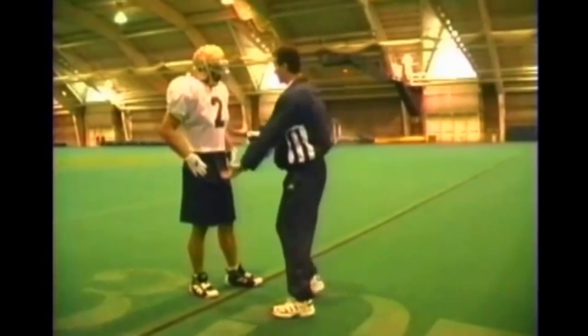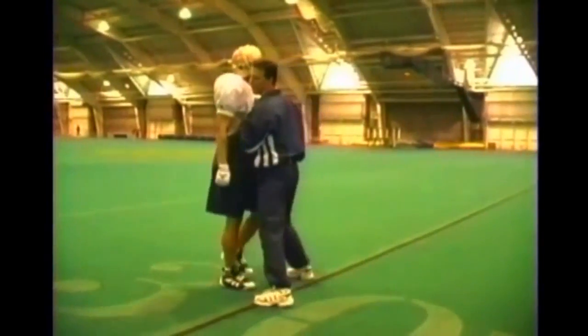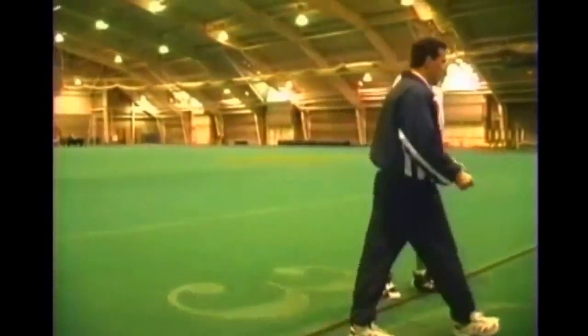We're going to ask our receiver to get his hands inside, grab a hold of anything he can, and tug him in close and drive him off the ball. Okay, so we're going to go through the whole progression once again, and the final phase is going to be lock on. All right, here we go.